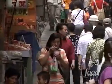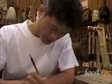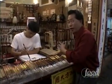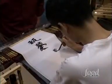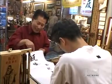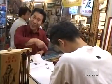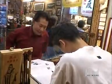And food isn't the only reason to visit this cultural gold mine. This gentleman is the master of Chinese calligraphy. The master is translating my last name, Yan. Nangju means can cook. That means Yan can cook in Chinese.